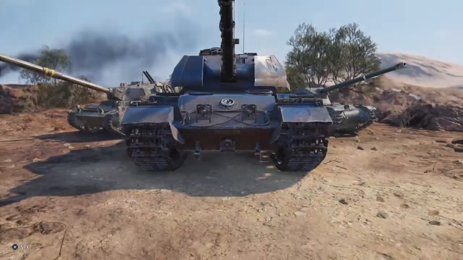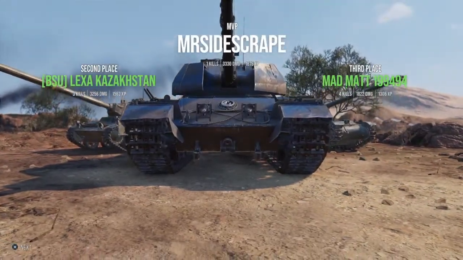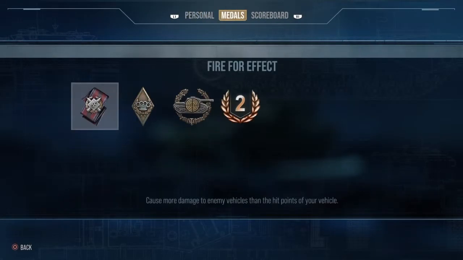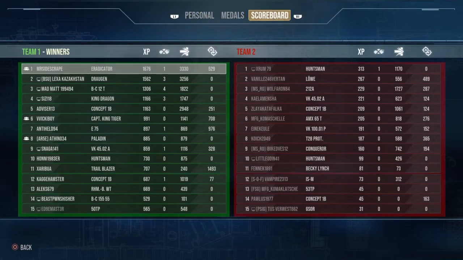So, this game, nice victory. I came top on damage, I believe, only just. 3,300 damage, 500 assistance, decent bit of blocked. And only a first class, but nice game nonetheless.